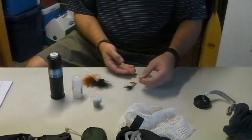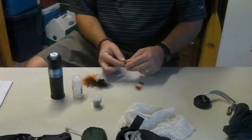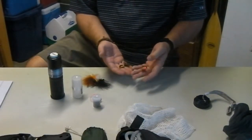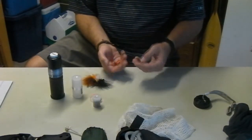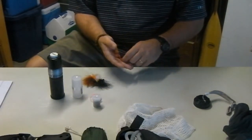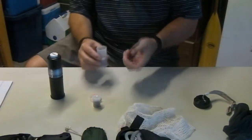In addition to that, spinners. Perhaps the second most versatile lure that you have out there is a spinner. And these are Rooster Tail spinners. One's a 16th ounce, one's an 1/8 ounce. And again, with the gold blade, that's my favorite. These have treble hooks on them. You can catch a lot of fish with these.